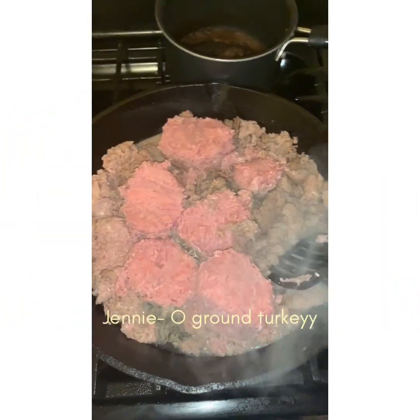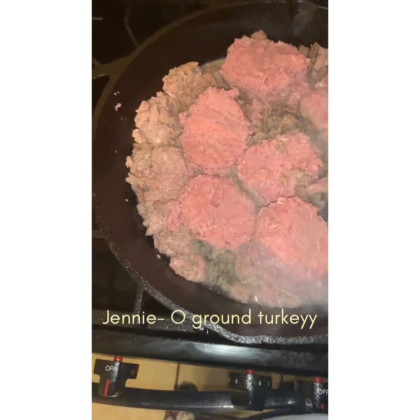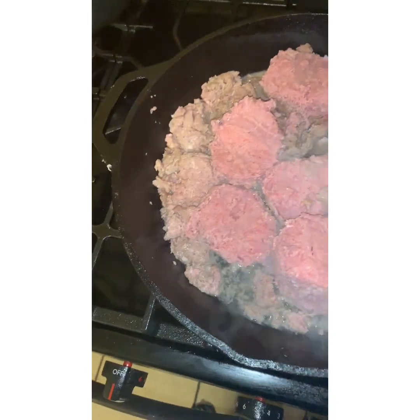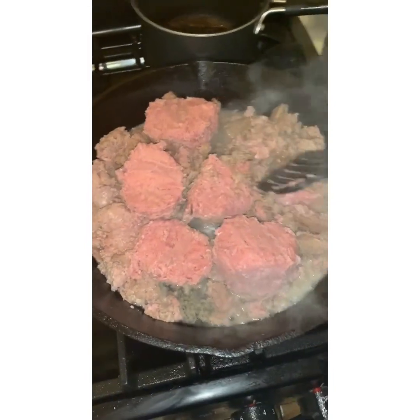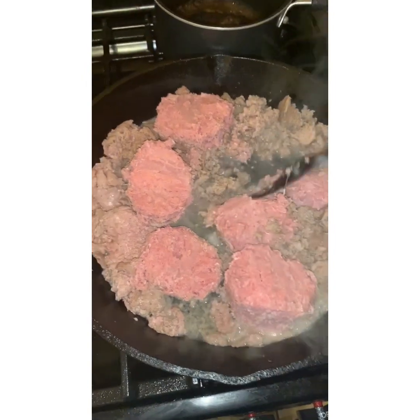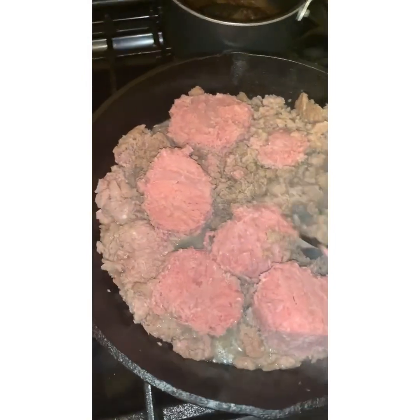I'm doing a cooking video. I'm just making ground turkey tacos, something real simple for the kids. And I'm going to show you how to make this meat taste flavorful, because I know a lot of people be like, oh, I can't get into the ground turkey. It might be how it's seasoned, so just stay tuned and I'm going to show you how I season my meat. Okay, so right now I'm still cooking my meat down.